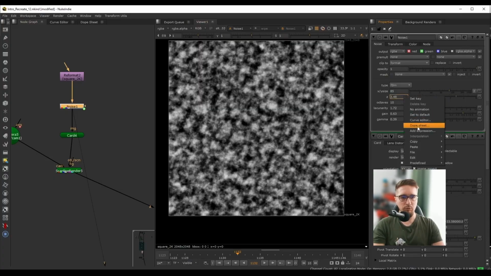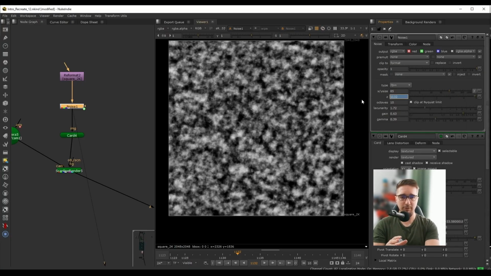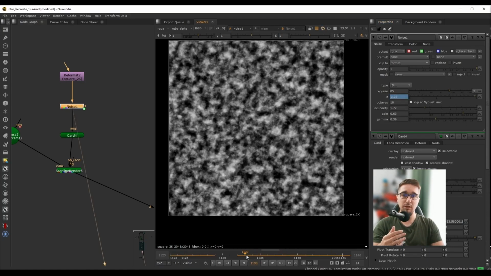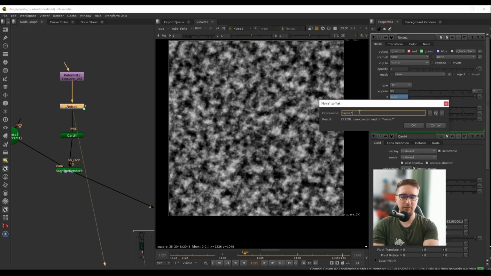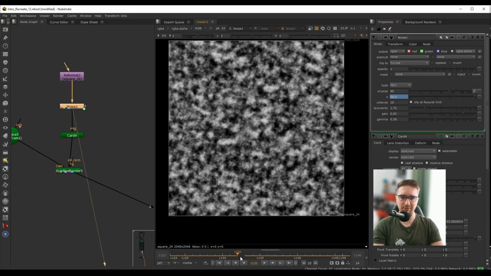So here we will right click, add expression, and we want to map this to our frame value as well. So we will do frame. Only in this case, if I leave this at the frame value, we can see that the animation will be really fast, and we want to really lower this value. We want to multiply it, or rather scale it down, by quite a big factor. So let's right click, edit expression, and let's multiply this. Let's say that we want only 10% of this or maybe even less. Let's do 0.05 and let's see how this speed will look. And probably this is still even too much.